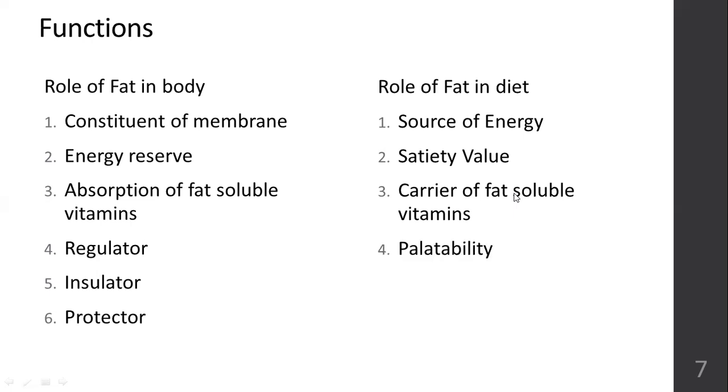Then palatability: food that is made using fat is more tasty. Instead of having a raw vegetable, if you have a cooked vegetable or even a slightly sauteed vegetable, it is better. Even a plain salad without any dressing, compared to a salad with a drizzle of olive oil or any cold pressed oil, gives you more flavor. Fat can enhance the flavor profile of any food.